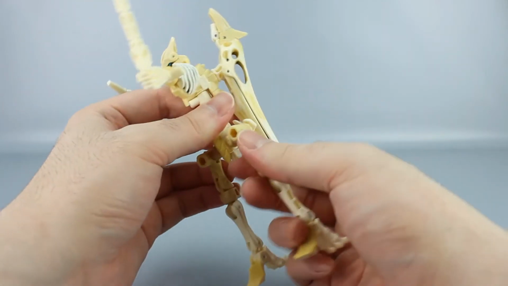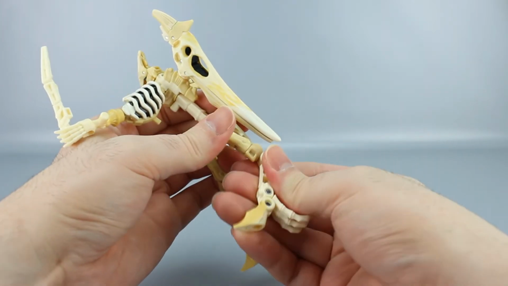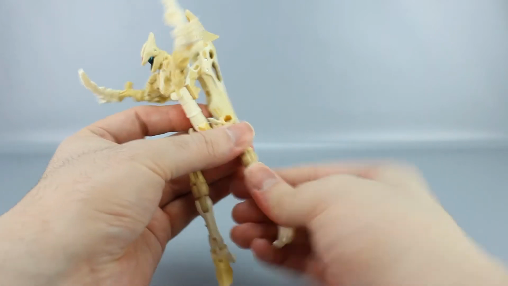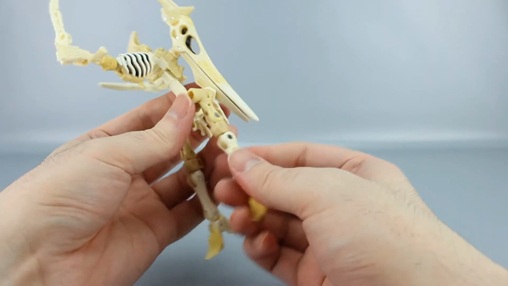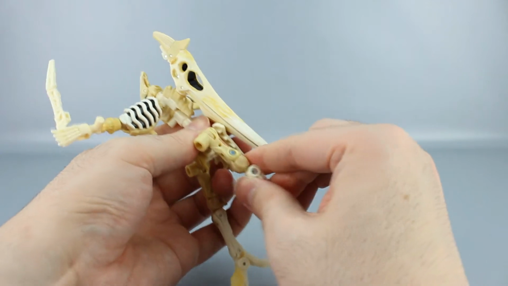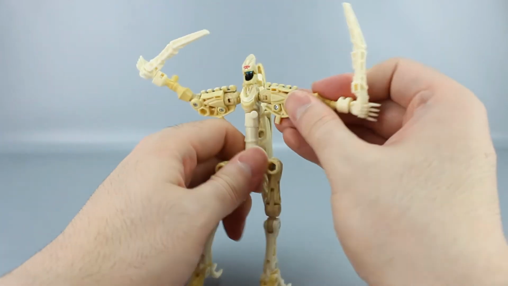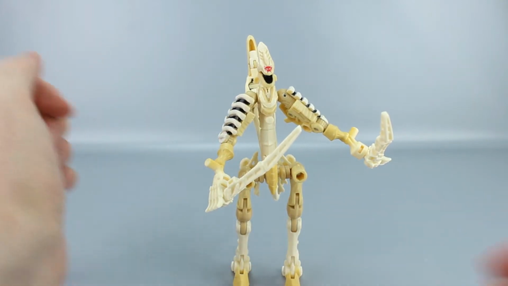And if you want, you can sort of give him that, but the problem is, at this point, you're basically just swapping where the knee is. So I prefer it like this. I think that's why they want you to have it like this, because the knee's a little lower. Down here you've got forward and back on the foot a little bit, but no ankle tilt. So yeah, articulation is pretty decent overall.